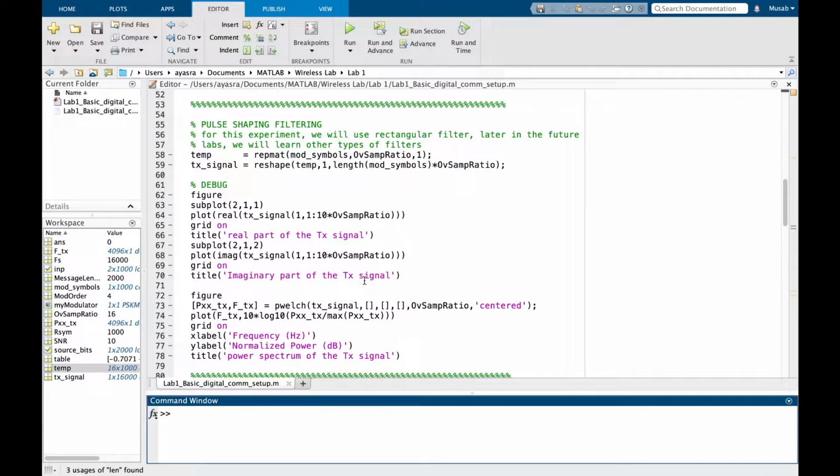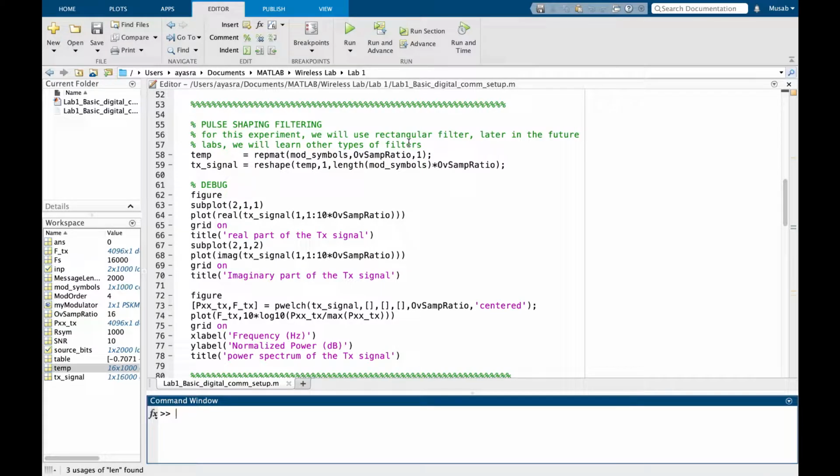So now we have the symbols generated and ready for transmission. But normally we do not transmit the symbols directly. We have to do this pulse shaping step to make the signal robust against different channel or hardware impairments. To do that, we give our signal a shape based on different filters.